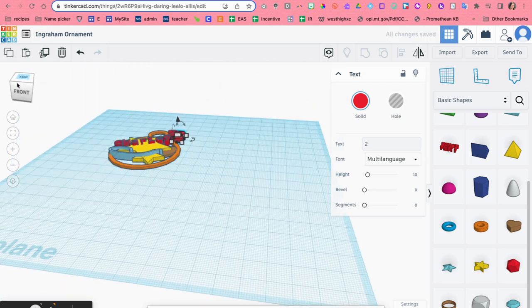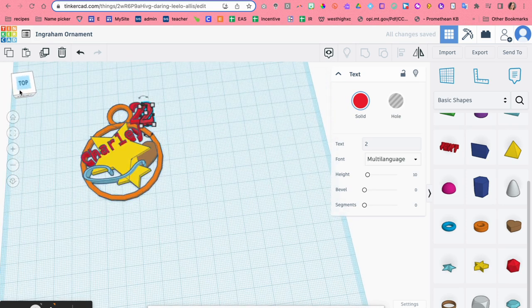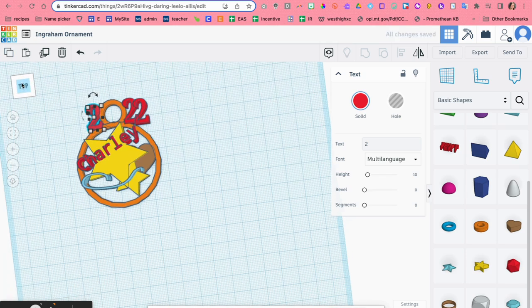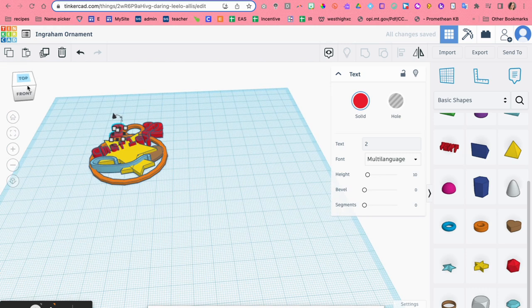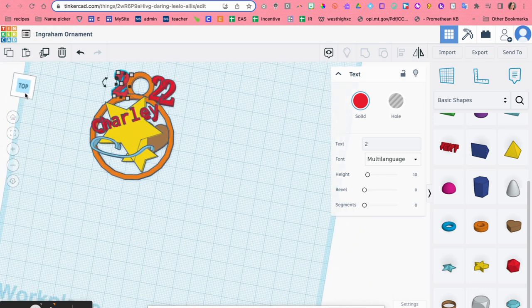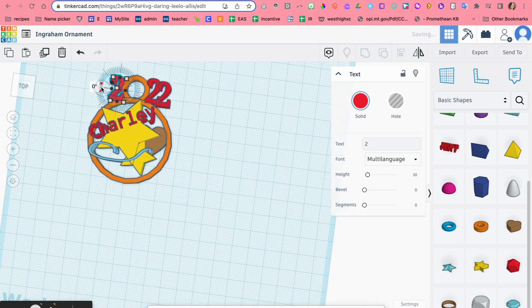I'm just making sure that it's overlapping with something. And then I'm going to put one more and put it on this side. So it looks like 2022. Might even rotate them a little bit. Notice the different black rotation arrows that come up based upon your view. So rotate it around until you're at the view that you want. So I think that looks a little bit better if I rotate it around this one too. 2022.